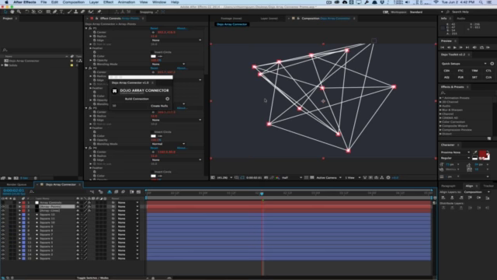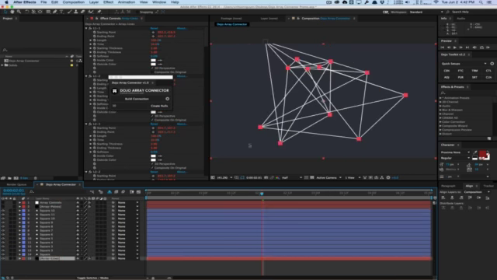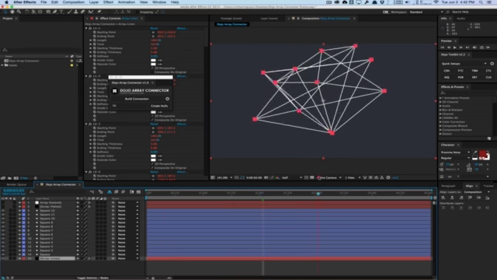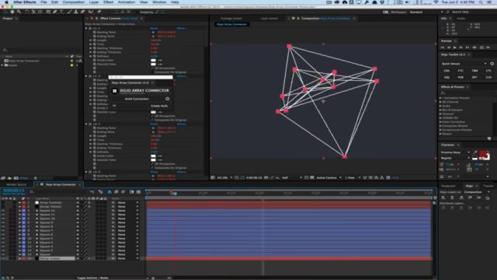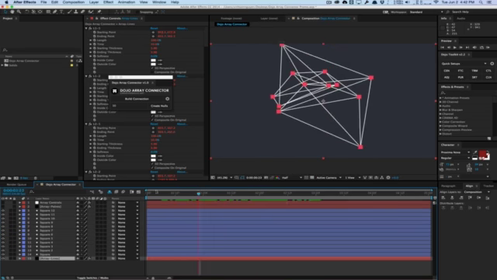So for an example, I want to turn off the points in this case. I'll just shut off the visibility for that layer. And as you can see, the points are gone. Then I'll just place the lines layer underneath all of our squares. So we have something like this. And as you can see, all the squares are connected together. The lines are in sync and everything looks great. And of course, we can always control these individual guys on their own layers.